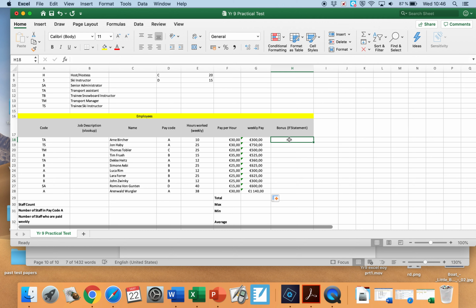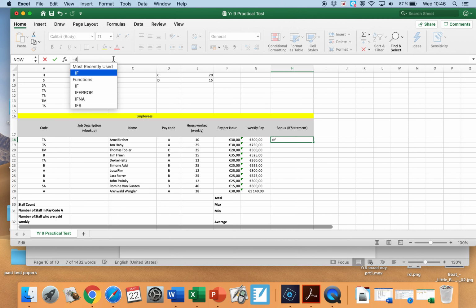So let's do that. All my formulas have to begin with equals IF, open bracket. My logical test is, just like I said, if Ann Birch makes over 600 euros, she will then receive a true value of a bonus. So let's write that logical test.